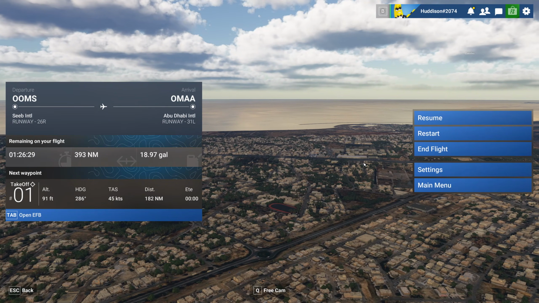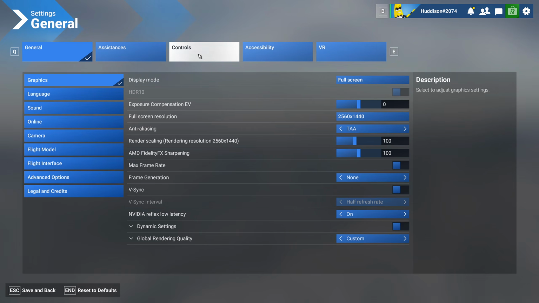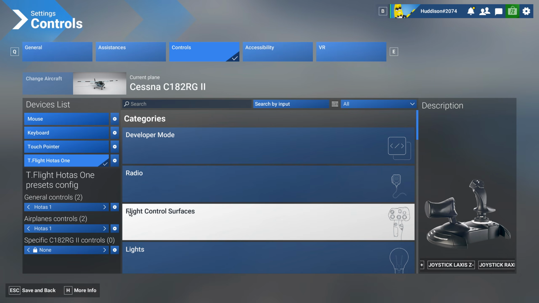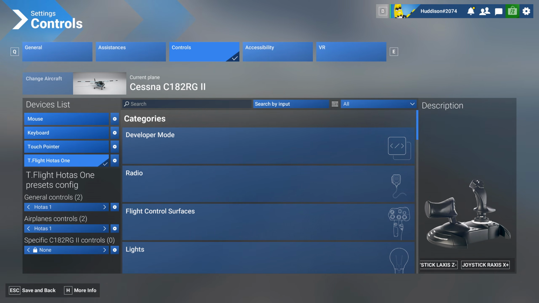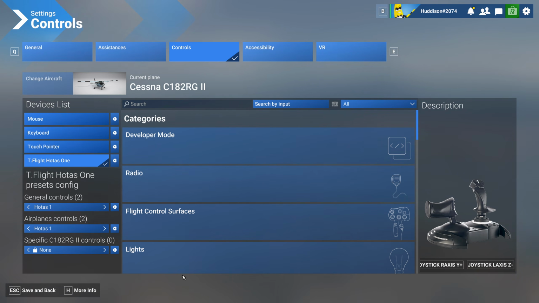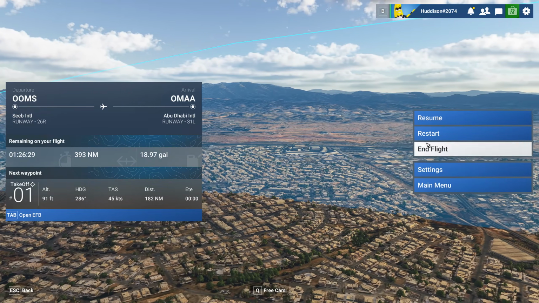PC users, you can only do this on PC. It's settings, controls. I'm going to export both these settings, and it's in my Discord. Let me just show you that on screen. Hodison's controller setups. I'll export them both for you so you can use these if you just want a quick and easy setup. Only works on PC at the moment, people. To import them, just go to your cog next to your general and aeroplanes. Have them saved to your hard drive, the settings I'm going to export, and import them. I'll link a video I did about importing and exporting settings. Only works on PC.